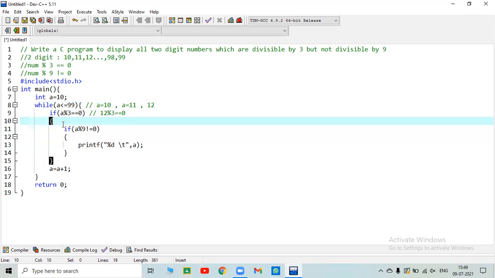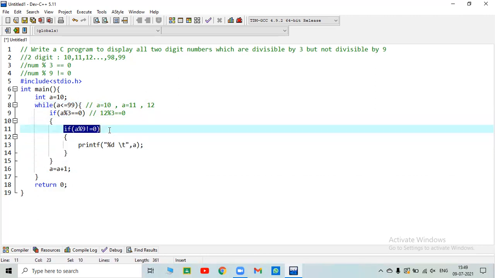The statement is if a mod 9 not equal to 0, so 12 mod 9 not equal to 0.